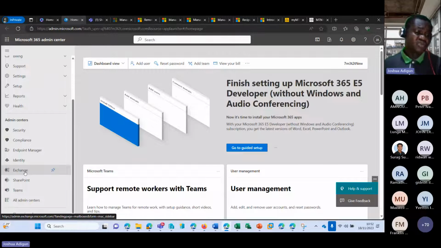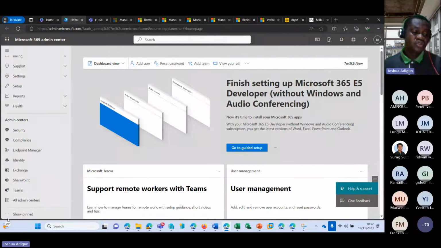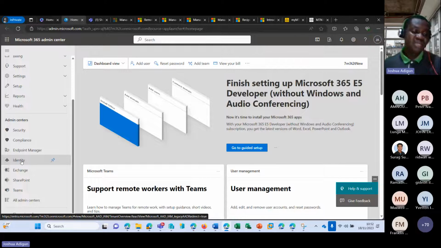As you can see, you see Exchange here, you see Identity. Identity redirects you back to Entra, as you can see at the bottom, just look at the URL. Remember what I said about identity earlier, right?